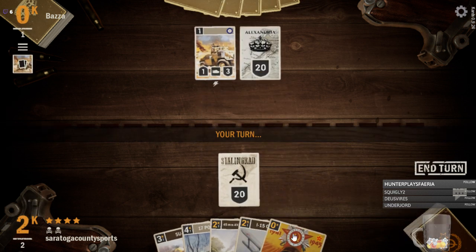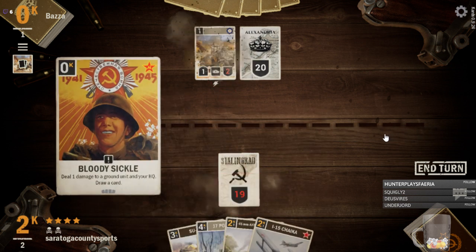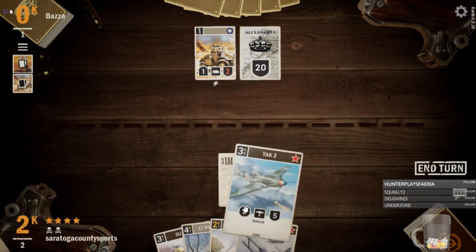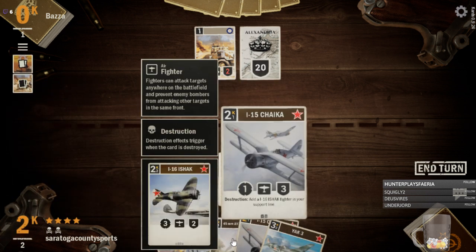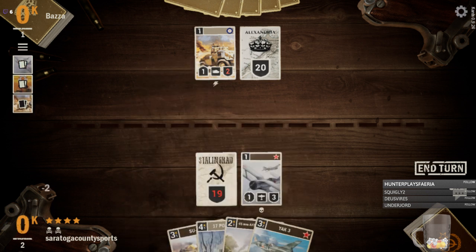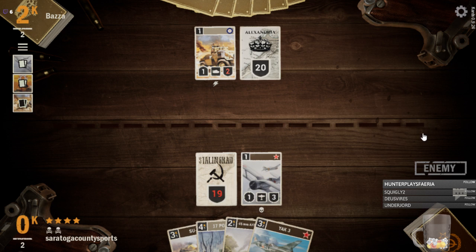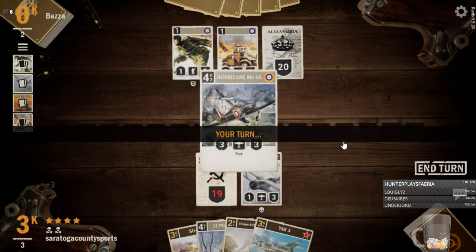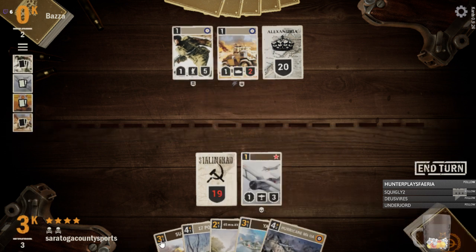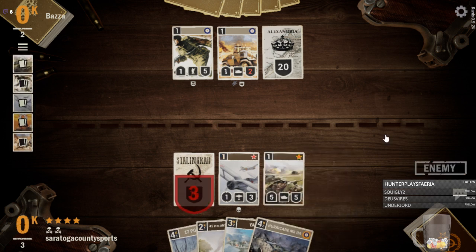Alright. Okay. Well, I think we're going to use our Bloody Sickle. I think we're going to get our... do we want to do that? No. Let's go with the I-15 instead. Could have gone to 45 mil there, but I'm a little afraid of a Desert Rat. So, we'll see. Alright, 5th Brigade. That's fine. Alright, I think in this case, though, we go Su-76. Deal with it.